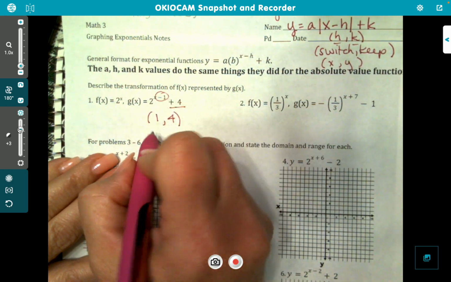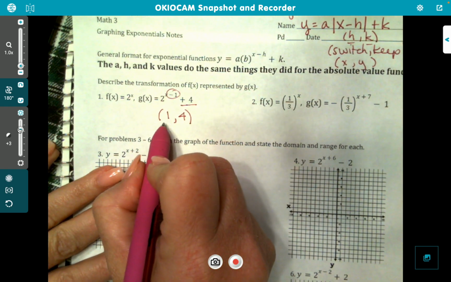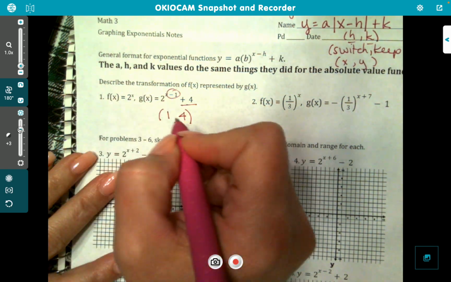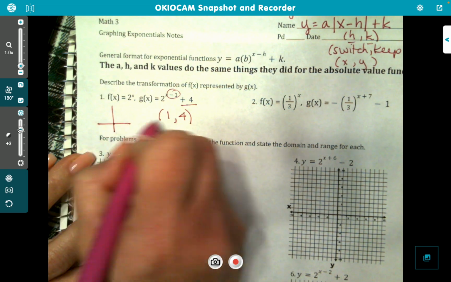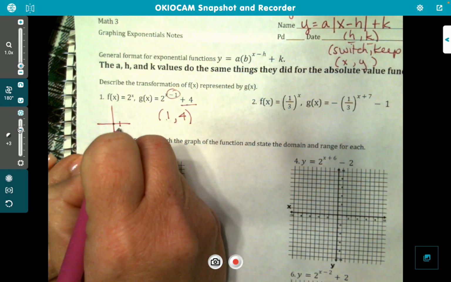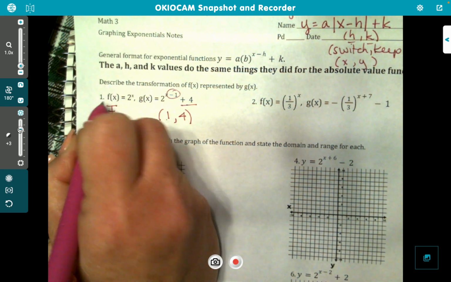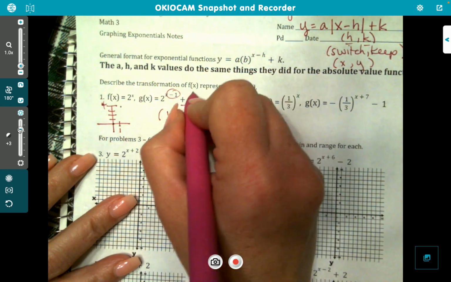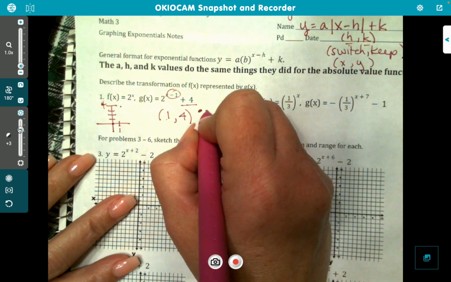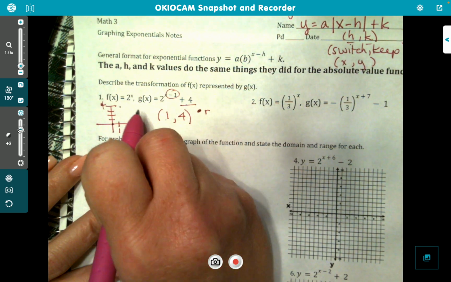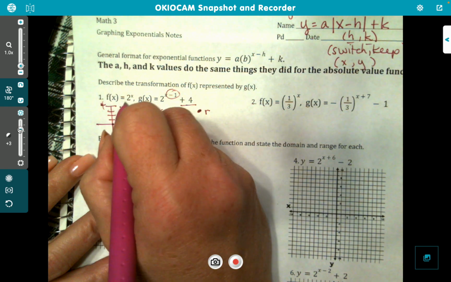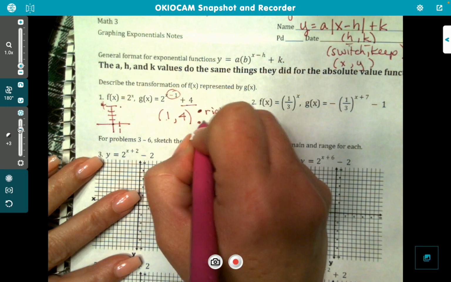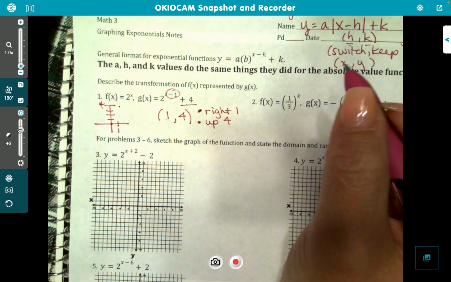Well, then think, how would I move on the x-axis 1 and on the y-axis 4? So I want you to think, just if you were at the origin, how would I get to the point 1, 4? We would go right 1 and then up 4, right? So those are the transformations you're going to write: adding these two features onto the equation of 2 to the x makes the graph move right 1 and up 4. So you're going to put little bullet points to list those two things.